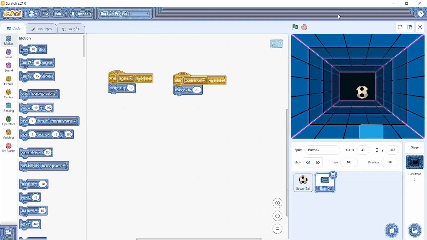Share your screen. Where's the software? Okay, sir.